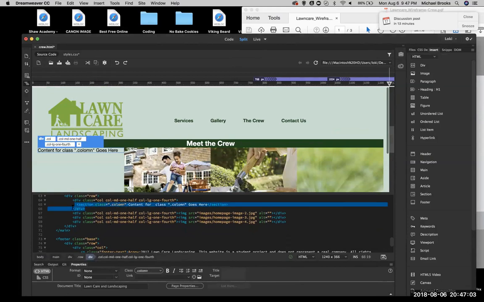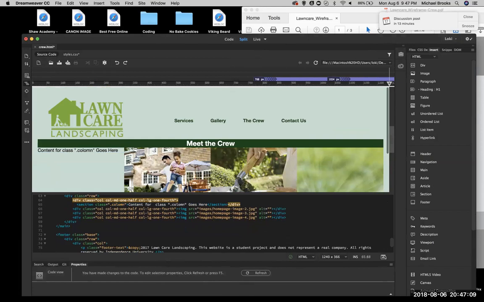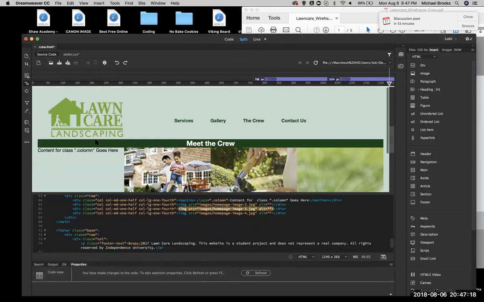Now what I could do, we could just do this to shorten our code. And it's just like it was the picture before.